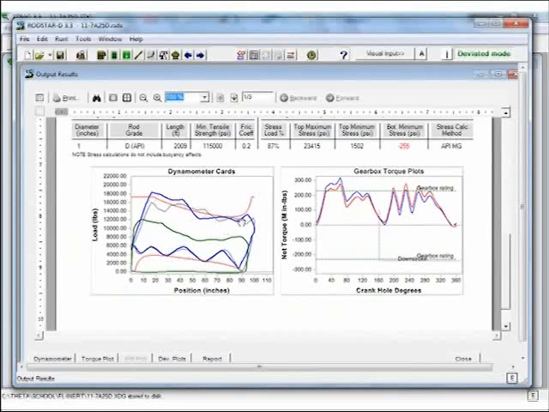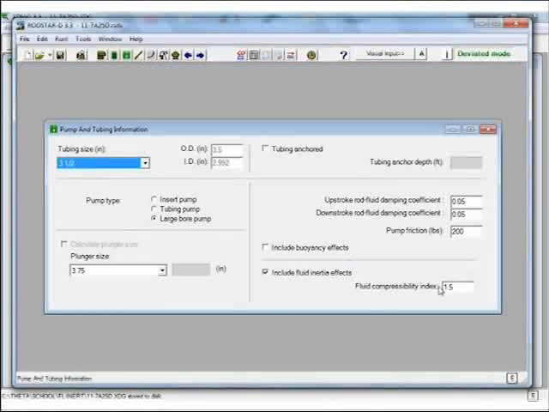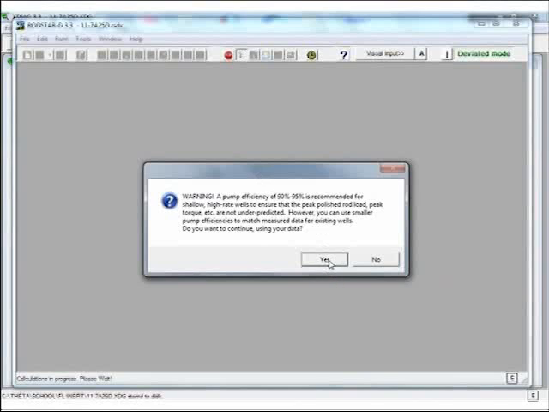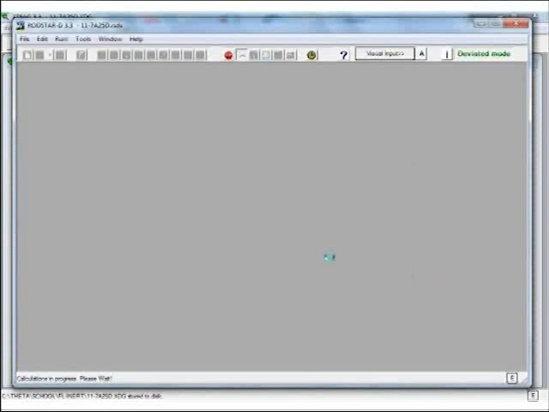It looks like we don't have the right compressibility index, because that is what makes the biggest difference in the shape, how the hump of the card behaves and how the loads go down and go back up. So the program brought in 1.5 from XDiag, but in this case I think the compressibility might be a little bit higher here. So let me try 3, which is the default. If I was to run the program from scratch, it would default to 3. So let me see if that gets me a better match.